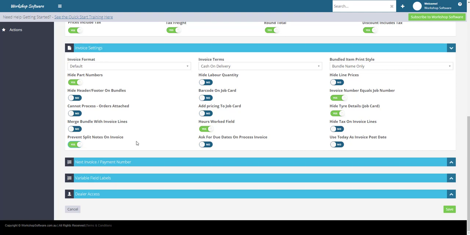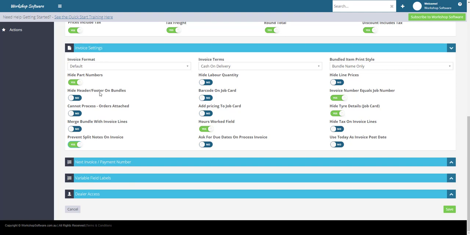That generally would cover most of the things which we believe are important to you when you're first starting to work with workshop software. We do strongly recommend that you can go in and change any of these toggles at any time, then do your output again, produce your invoice, have a look at it, and work it out to the point where you're happy with the way that your invoices are looking.